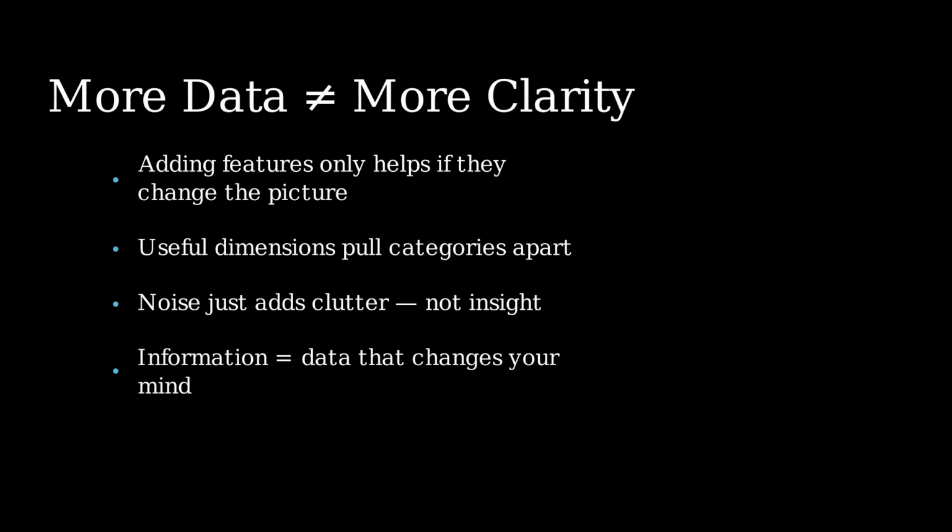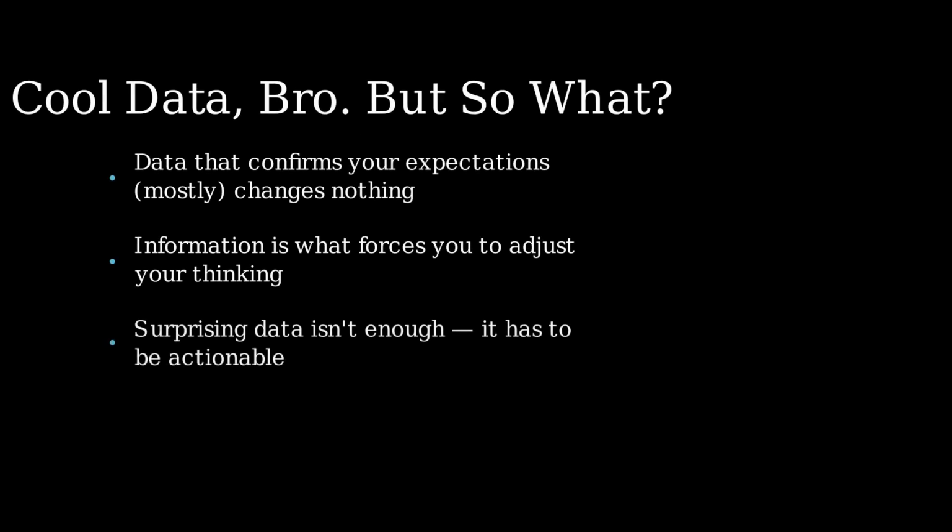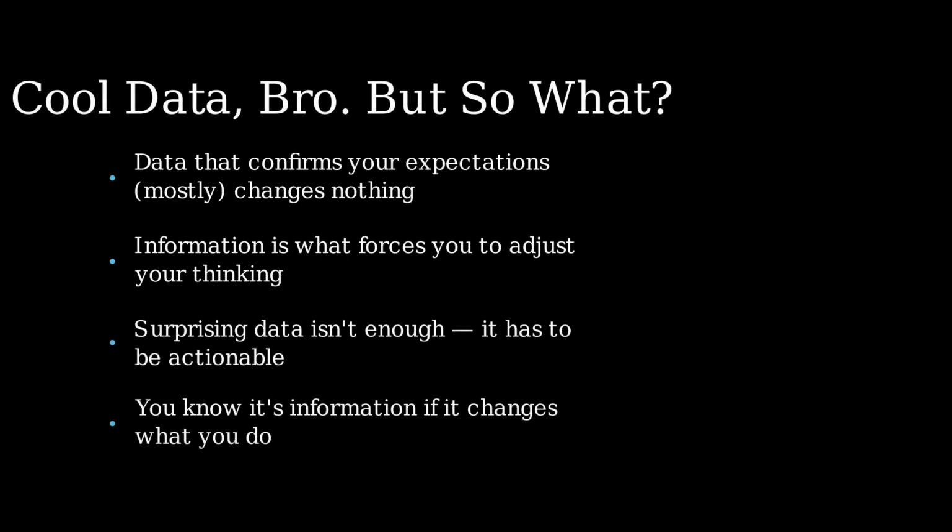Information is data that changes how we see the world. In other words, it updates our internal model of reality. It gives us sharper boundaries, better predictions, and smarter decisions. Here's one way to think about it. Imagine you check the weather every morning, and it always says sunny. That's not wrong, and yes, it technically increases your confidence that today will be sunny. But you've already assumed that. That's your default model. So even though it's new data, it doesn't really change anything. You don't pack differently, you don't make new plans, your expectations stay the same. That's not information, that's confirmation.